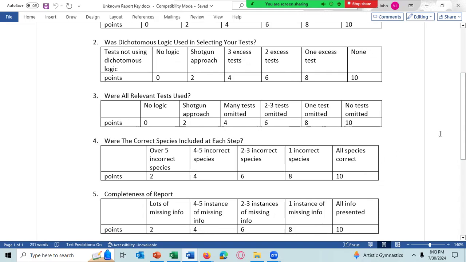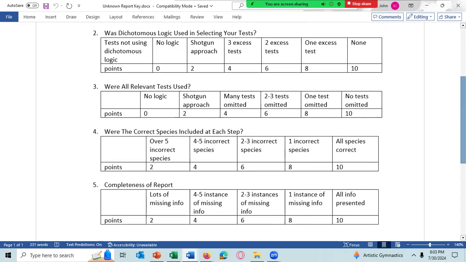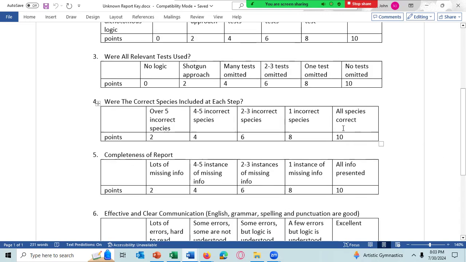If the correct species are included in each step, you'll get 10 out of 10, meaning you've identified the correct species in all the different steps, the possible species at that point in time. 10 out of 10. If there's 1 incorrect species at one point in your list, then you get 8 out of 10. 2 to 3 incorrect species, 6 out of 10.